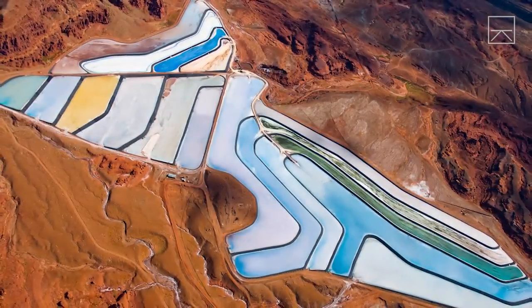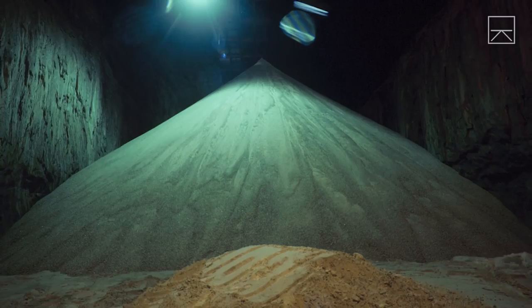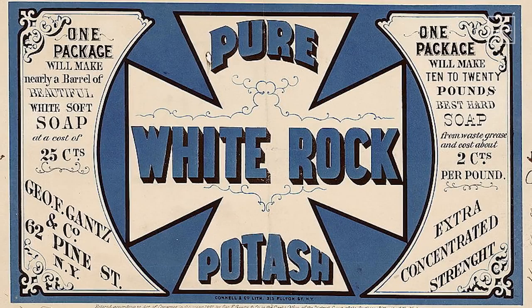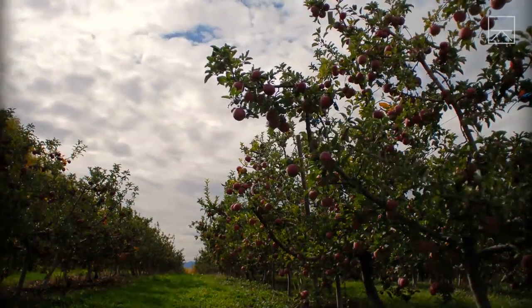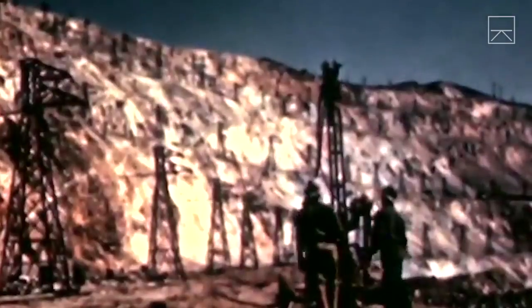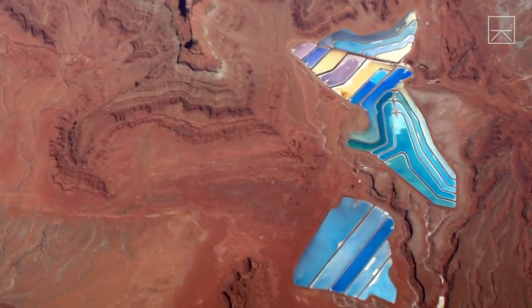One of the landscapes that caught his eye was a potash mine in southern Utah. Potash is a substance that has been used since ancient times for a number of uses, but in the last couple hundred years has mainly been used as a fertilizer. Basically, it's one of the main ways of getting potassium, which is one of the most fundamental elements that plants need to grow well. The potash is hidden away underground, so mining companies pump water down after it, flushing it out into these great big pools where it sits until all the water has evaporated, leaving only the potash.